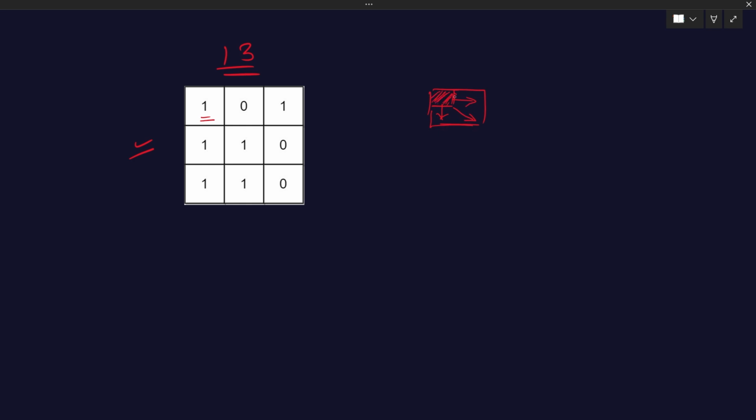But here we can see that if we calculate the answer for this part, then it is of no use for the other parts, because for those we again have to calculate the answer. This would be for the down part, the right part and the diagonal part. So calculating this will not be efficient.